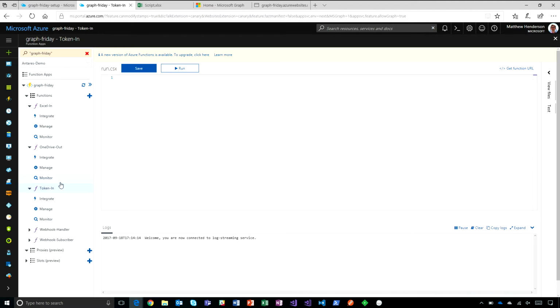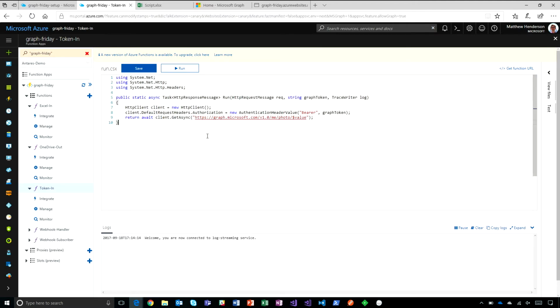I'll show you the webhooks in just a second, but first I wanted to show one more thing, which is we had dedicated integrations for Excel, we had dedicated integrations for OneDrive, but we don't cover the entirety of the Graph, especially as the Graph keeps growing. We're going to try and address that gap. But if you want to do anything generic, we can just handle the token for you. We can just give you a token to the Graph as a string, attached to the API call that you're going to make, and off you go. I see. So you handle the auth and those sticky bits, and then you hand me the Graph, and then I go from there.